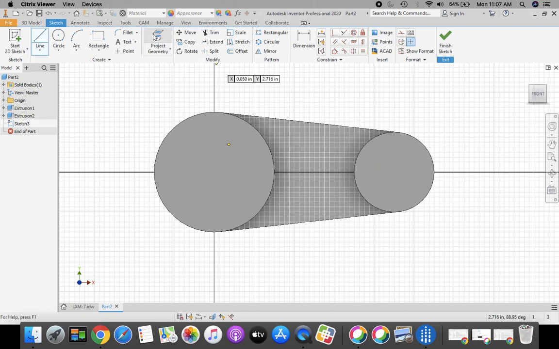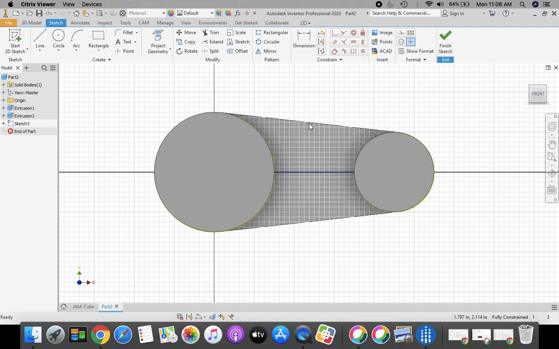So what we're going to do is project our geometry, grab each one of these circles, then I'm going to get my line tool and snap onto the origin. When I get my green dot, I'm going to sketch this out and snap onto the middle of the other circle. And then press escape.